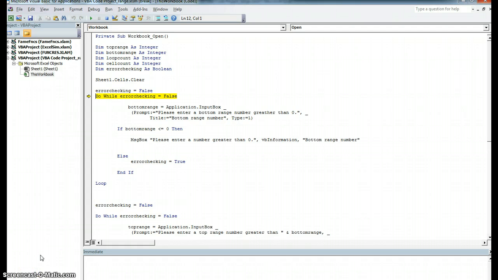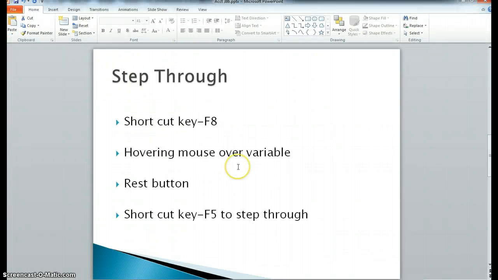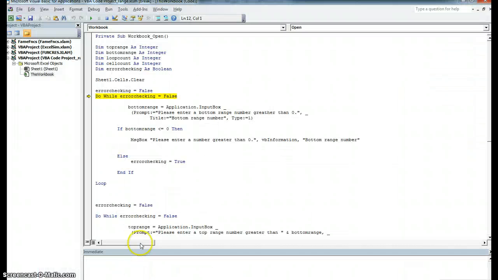Now you're going to ask me, I entered a number, so how can I see the number? In VBA, in order for you to see the variable that you have just entered, all you have to do is go back to the VBA code and hover your mouse over it, and you will see the value that you have just entered. So the value equals 9.